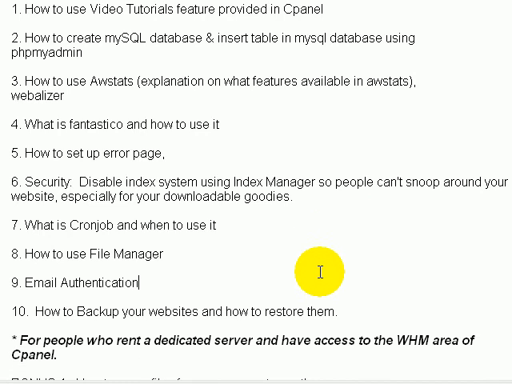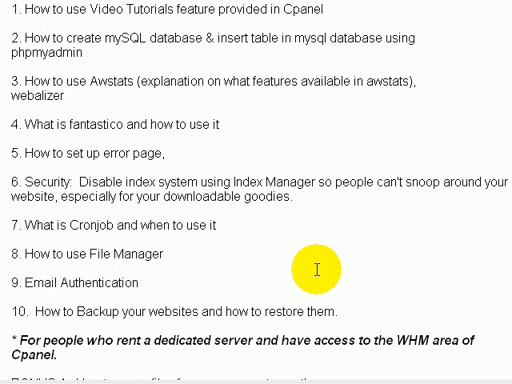And of course, in number 7, I'll talk about what a cron job is and when you really need to use it. In video 8, we'll talk about how to use File Manager. In fact, many of you, if you hear the word FTP, you might run the other way or you just don't understand FTP or you are uncomfortable. If that's the case, or even if you do use FTP, I recommend using File Manager. I use File Manager all the time, mainly because it makes life a lot easier. And I'll show you that in that video.